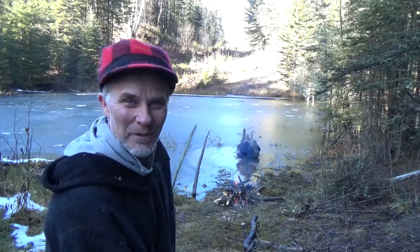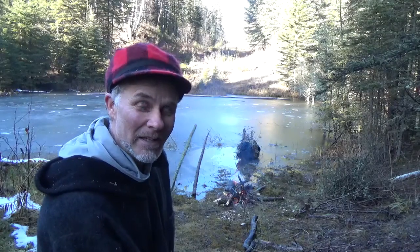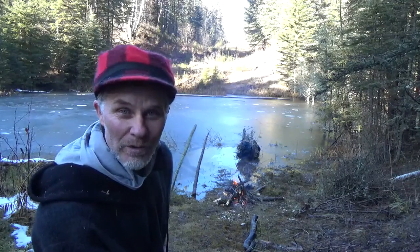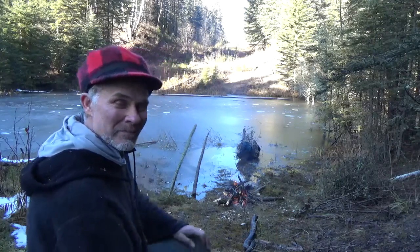Just a word about my clothing. I'm wearing wool clothes, pretty much top to bottom, except for my boxer shorts. Other than that, I'm in wool clothes, and that will hopefully come into play should I fall through.